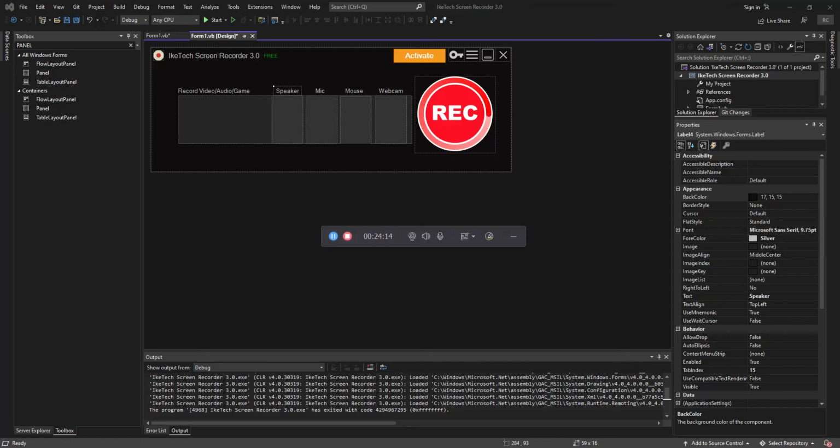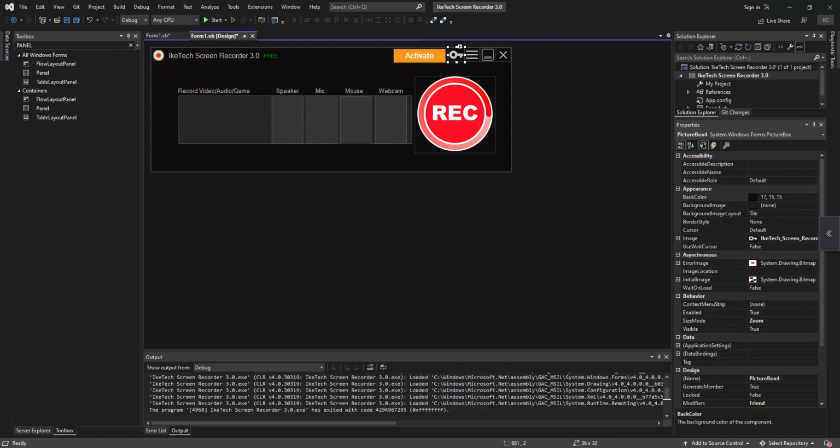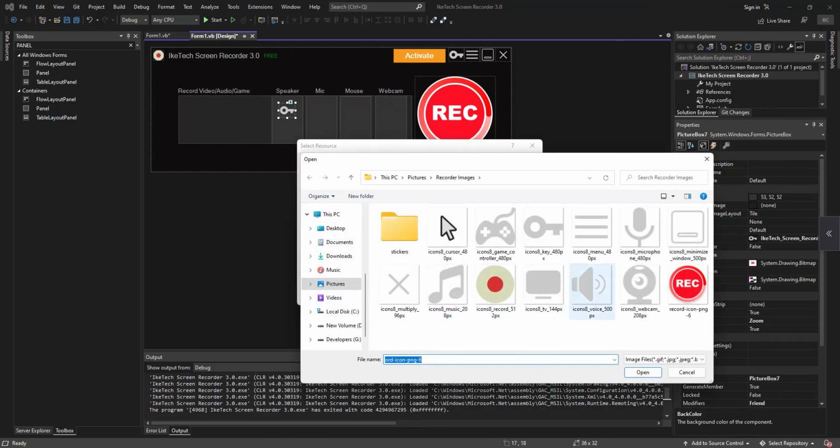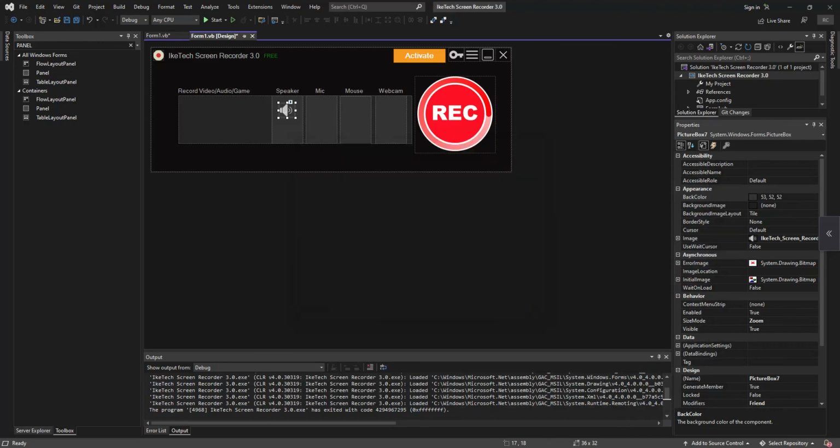And all right, so what we're going to do from here is add these icons. So I'm just going to copy this, paste it one more time, put it right here, and that is going to be the speaker right here. So I'm just going to import the speaker just like this, and there you go, I have the speaker. I'm just going to copy that and paste it one more time here. Just going to center it a little, just paste it right here, and then paste this one also here.